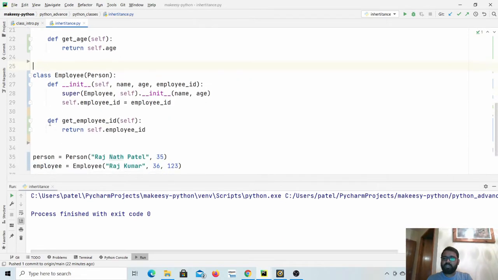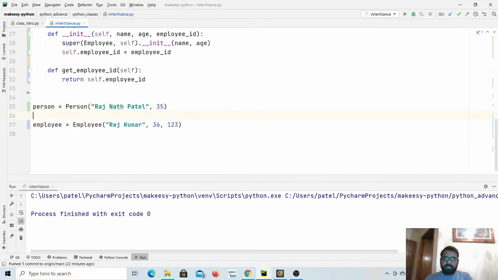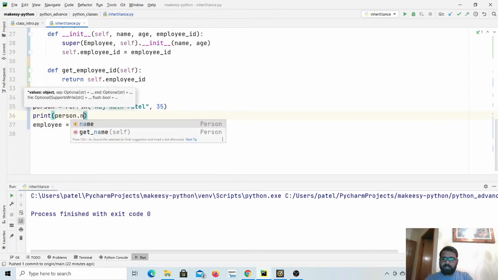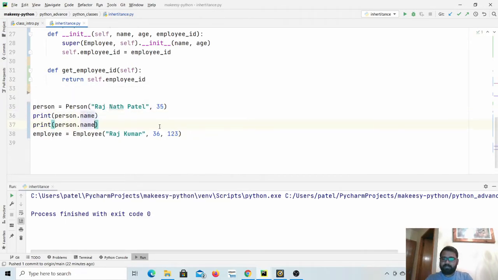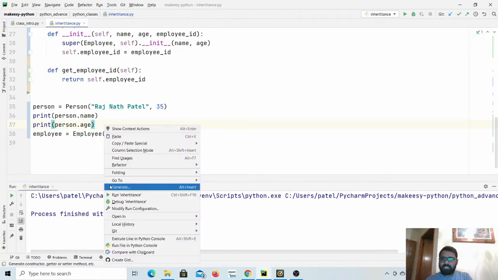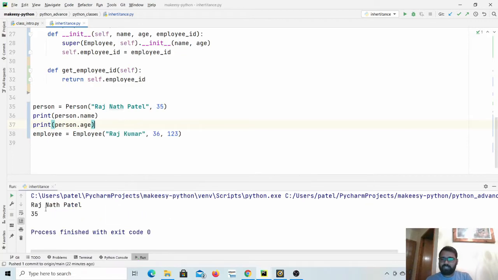Let us see. Let us print person.name and person.age. Let us run and see it. You see Rajnath Patel, 35.